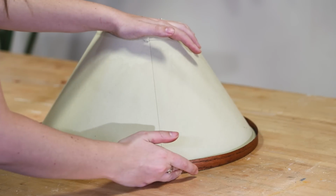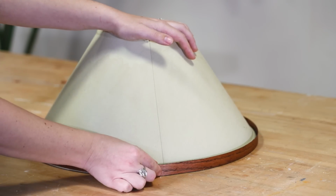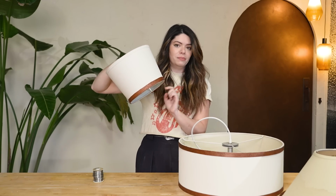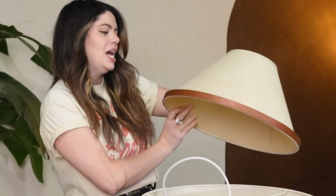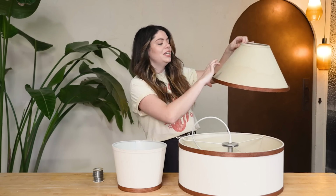Lampshades have all been trimmed out, and I knew it'd be easy, but that was very easy, and it looks super good, remembering that you only have to do the bottoms of the two smaller lampshades. And before someone says it, yes, I realize this lampshade is quite stained, but who else to save this from the landfill than the person who literally only needs to see this much of the lampshade?